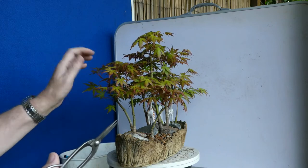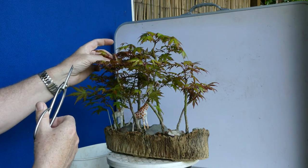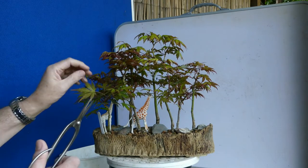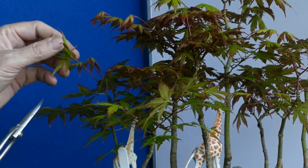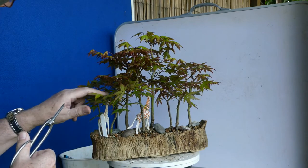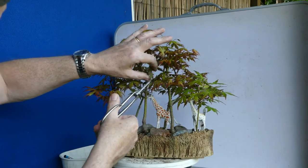Aphids everywhere. And if you don't get on top of them, they will suck the life out of your trees. And as you get higher up, obviously you're looking at the number of internodal branches reducing, so you'll have them coming up further here. There we go. And you will generally notice that your pruning will fit in nicely with your debugging, because the majority of the aphids will congregate at the end of these growing tips, simply because that's the nicest part. It's all still young and fleshy, and that's what they like eating, or sucking on, I don't know. As it gets further down, it's harder and less wholesome, I'd imagine. It's very chaotic in here.